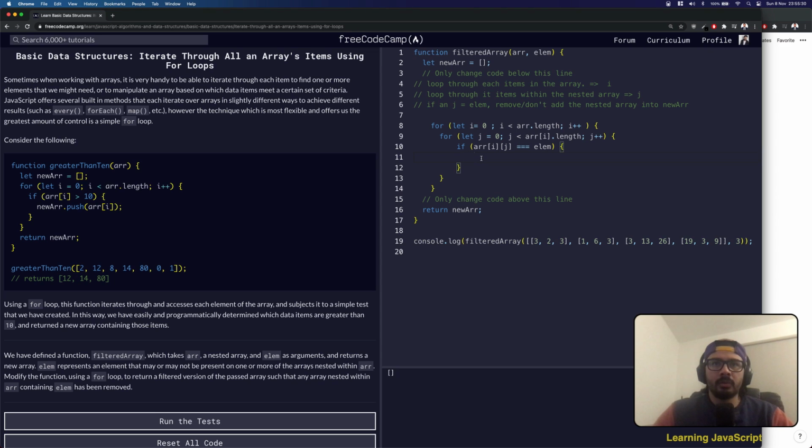If, then arr dot slice or splice? Splice. Arr dot splice the I number. I is the starting point and one item. Right?